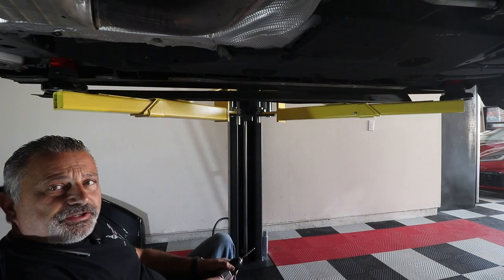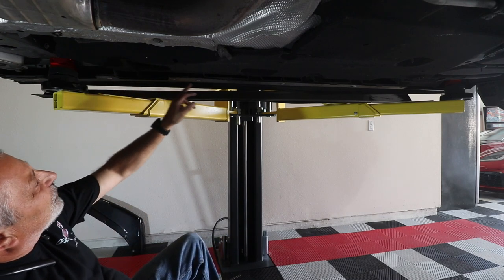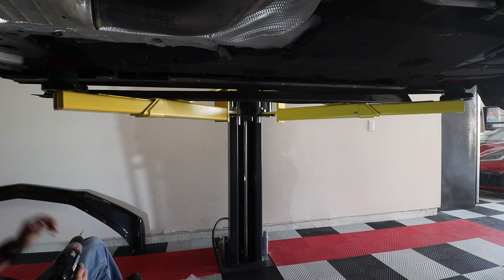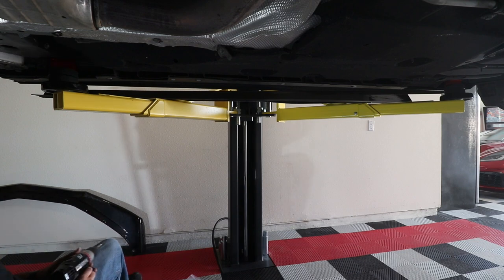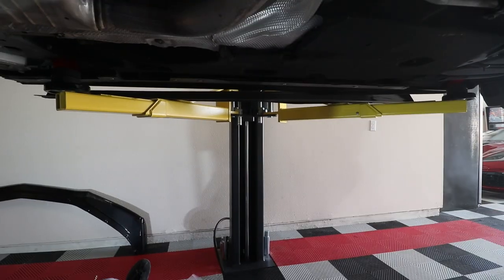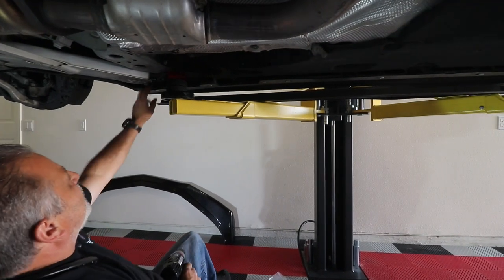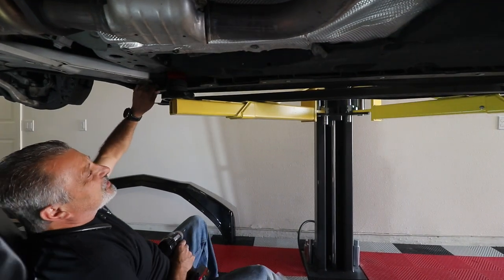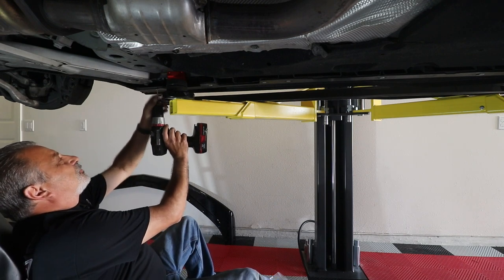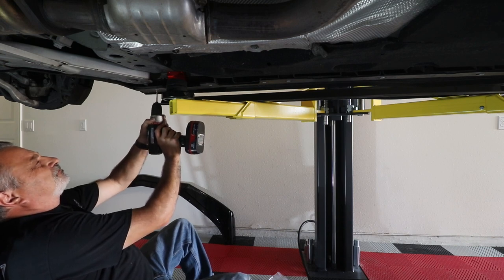All right, guys, as you can see, we are under the car, and we've got multiple rivets all over the place here. So this kit, I was just looking, and they actually included screws in this other kit. And so I'm not sure what I'm gonna do yet, but I'm gonna go ahead and drill my rivets out.